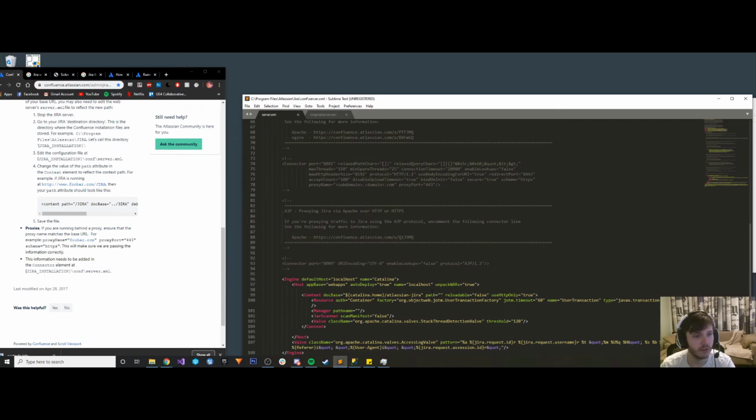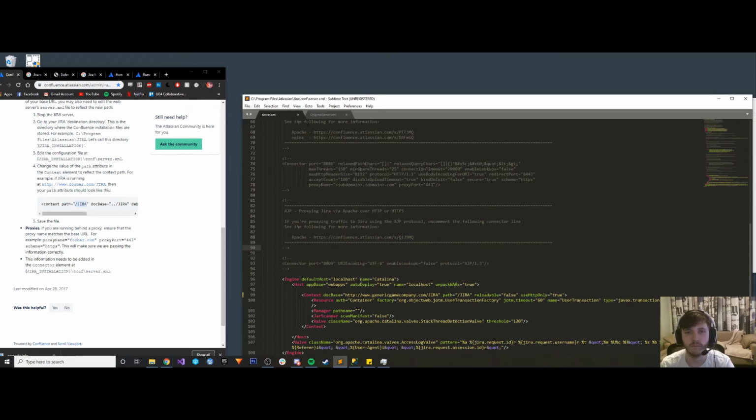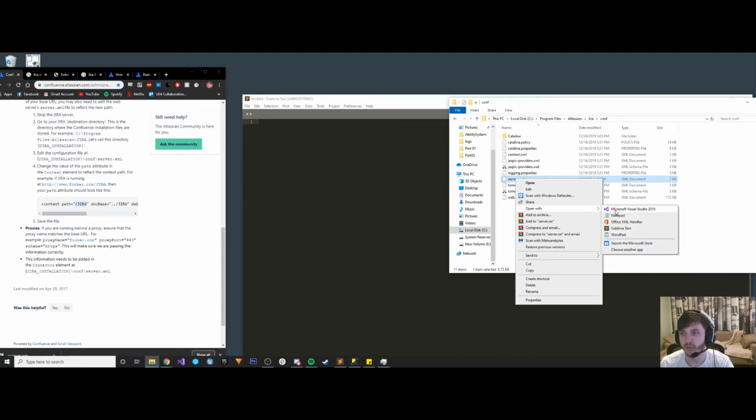So now here's the context path. Jira. Doc base. Guess it's this whole thing. So let's just open this, just see if we open with.